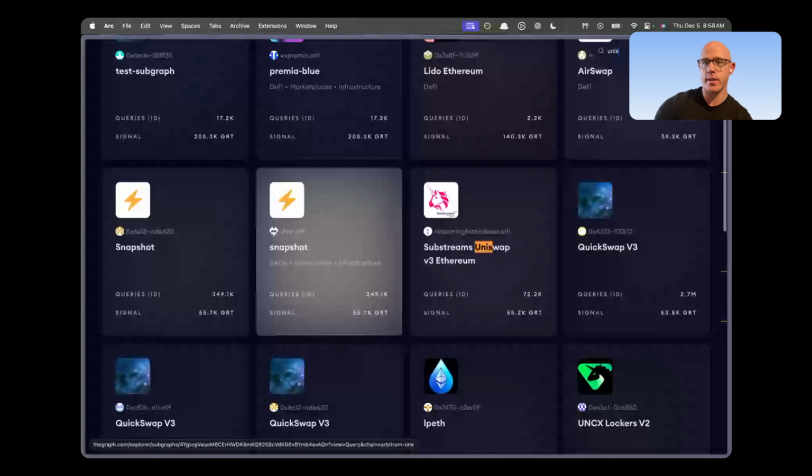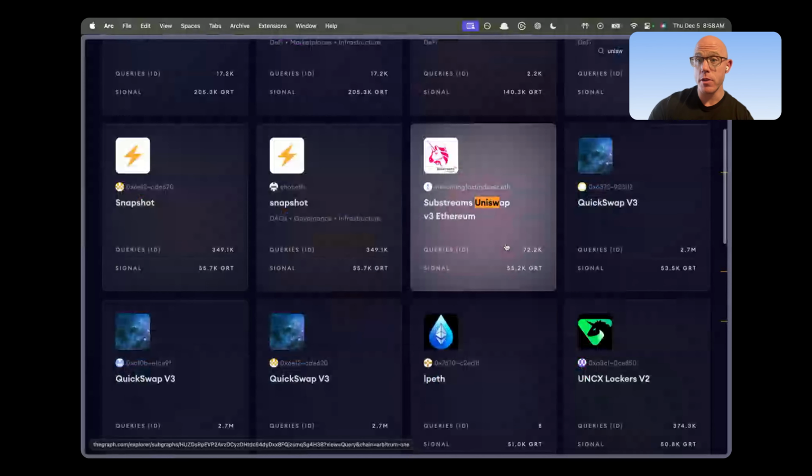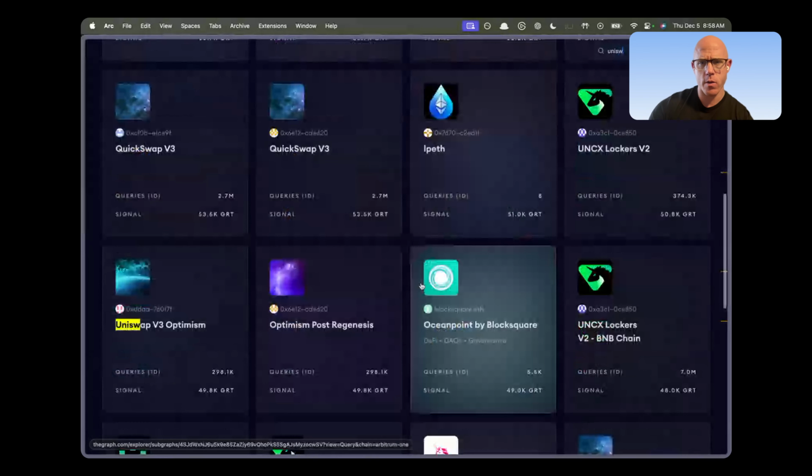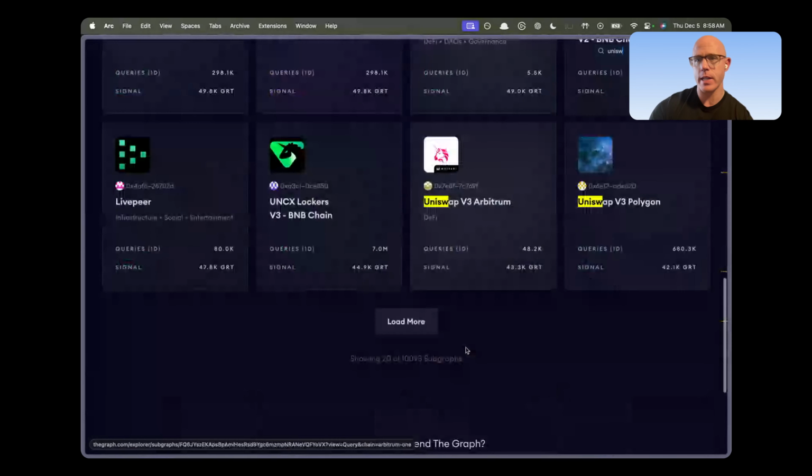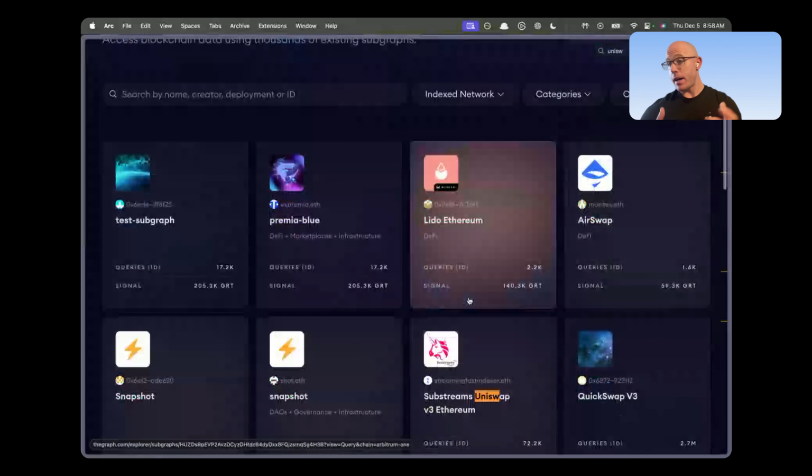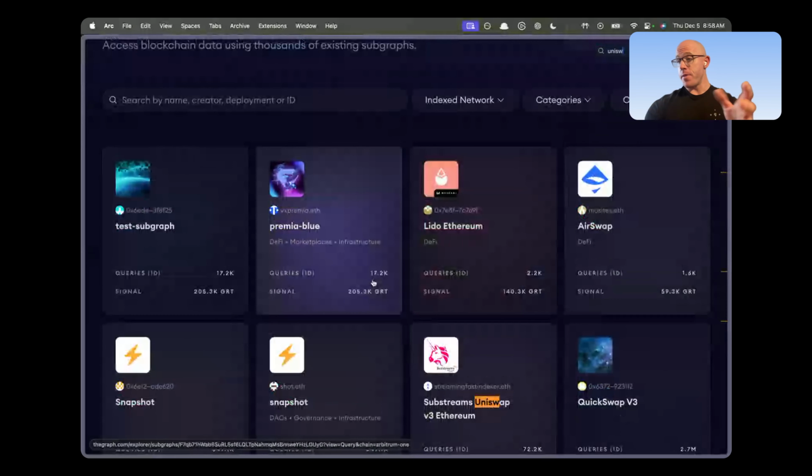There it is, right there. There are multiple Uniswaps. I think there's that one and there's that one. Anyways, you get the idea. Go have fun. And once you're sending queries, 100,000 queries per month free, you can go ahead and build a cool dashboard or do some cool arbitrage or whatever you really want to do. It's all right there for you.